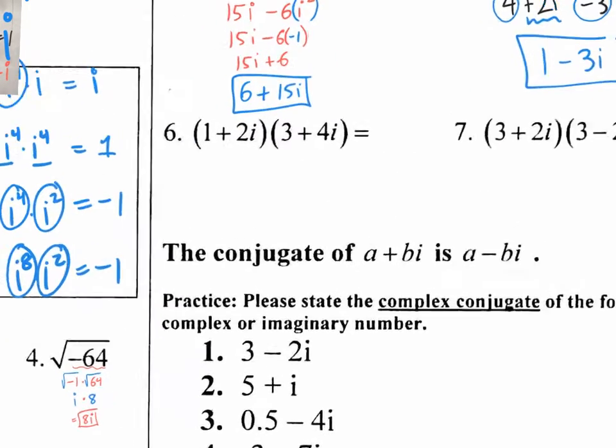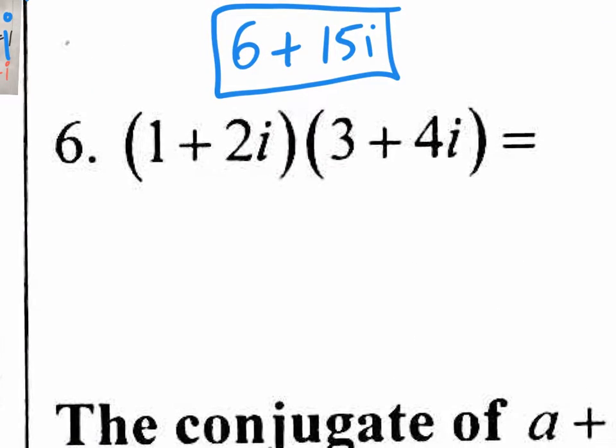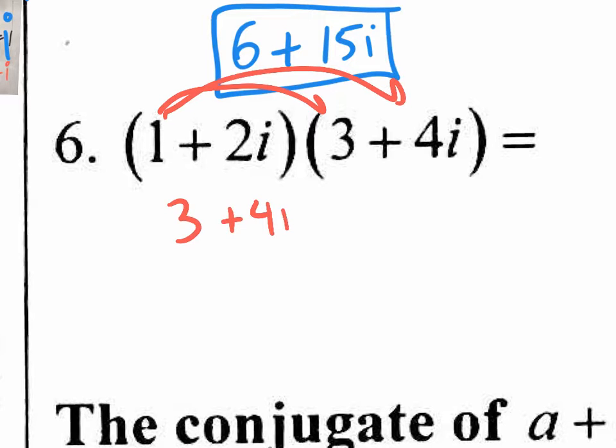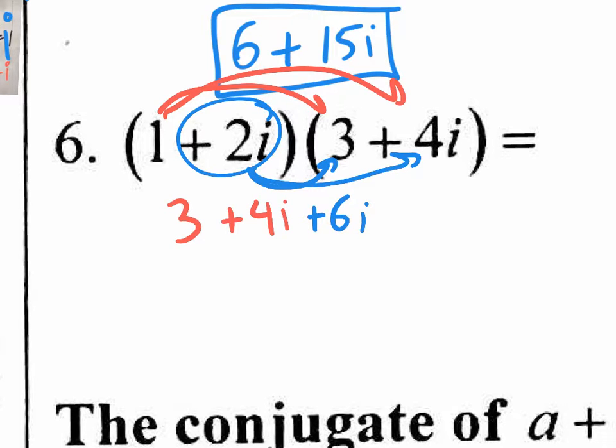These are fun right here. Go ahead, try to do it. Just remember that an i squared you have to replace with the negative 1. Let's distribute one at a time. Let's go 1 times 3, that's 3. 1 times 4i, that's positive 4i. Now let's distribute this positive 2i. 2i times 3, that's a positive 6i. 2i times 4i, that's a positive 8. i times i is i squared. So whenever you see that i squared right there, you need to remember that the i squared is really what?